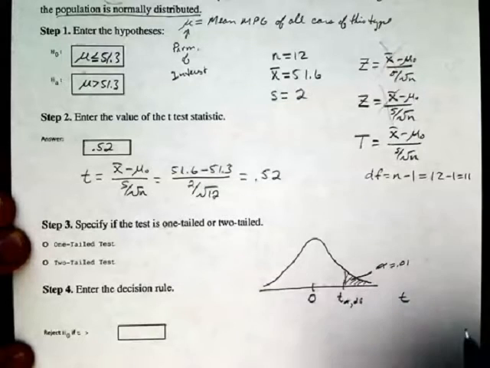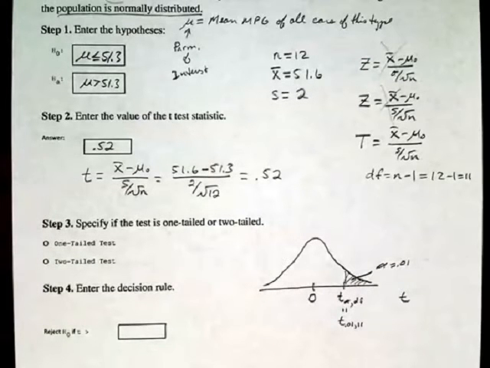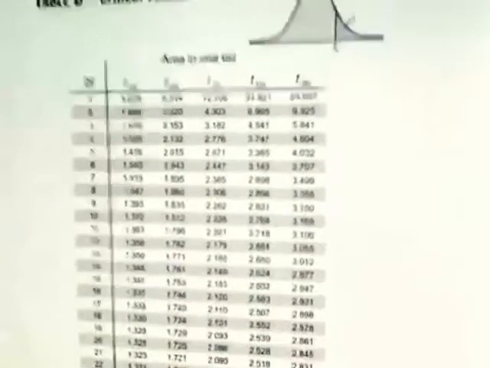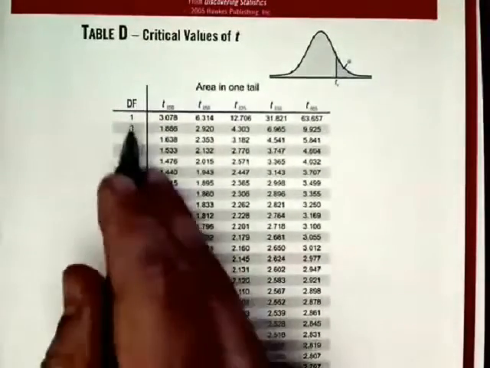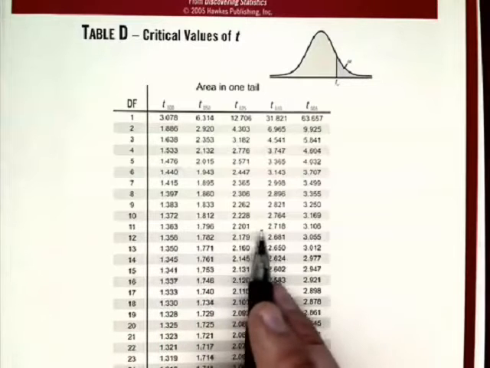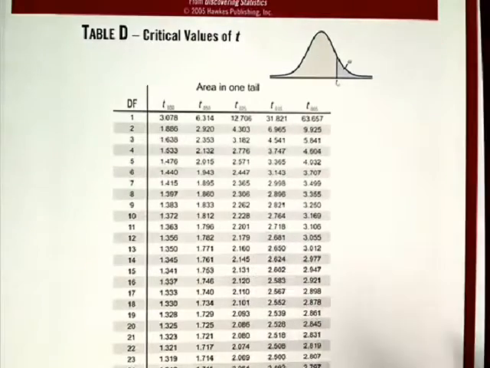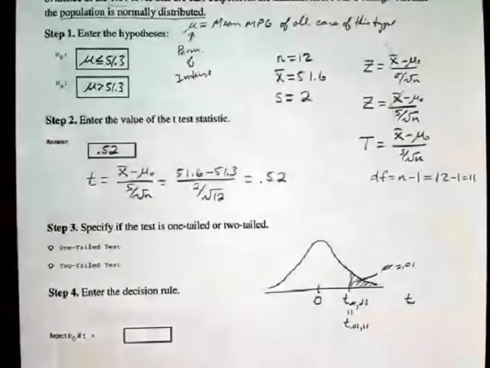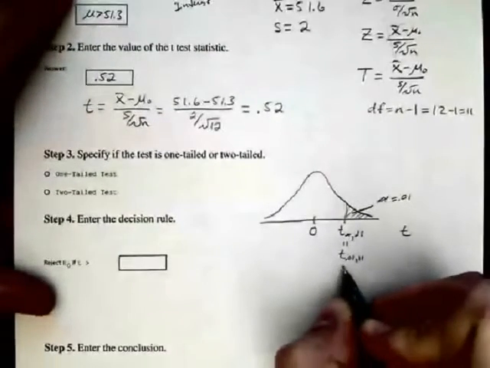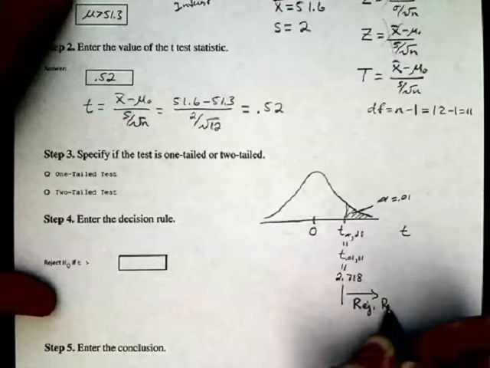Okay, so let's see here. What's my degrees of freedom? Degrees of freedom is 11, so I'm really looking at t sub 0.01 comma 11 degrees of freedom. Well, I have to get this critical value from the table that has the t-distribution on it. Looking at your table here, I'm going to pull out the table. Here I've got degrees of freedom at 11, and I'm looking at t sub 0.01. So I scroll over here, t sub 0.01. The t critical value is 2.718. Okay, so 2.718. And everything to the right of this value is my rejection region.